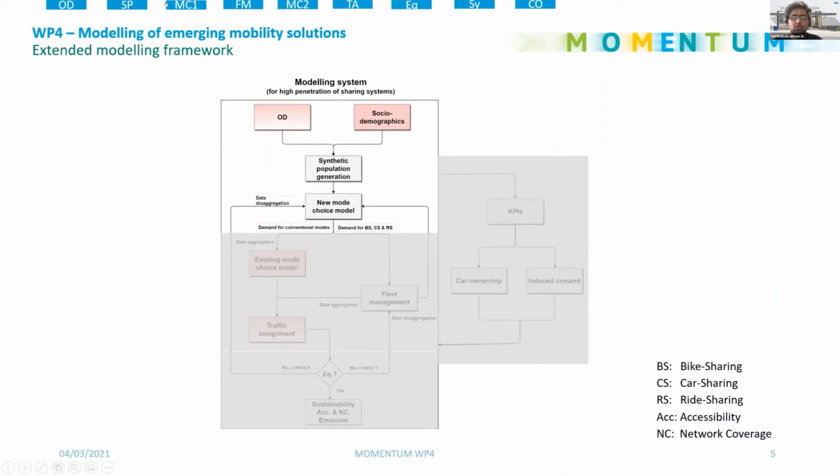A discrete choice model is used to assign modes for the synthetic population. At this level, the mode choice is between conventional modes as a whole, then bike sharing, car sharing, and ride sharing. In general, several cities do not have sufficient data to estimate a mode choice model, which includes all conventional modes and the different shared mobility services. Hence, this mode choice model between conventional systems as a whole and the different shared mobility services could be beneficial, as such a model could be used in other cities. This kind of use is possible given that we can generalize the demand characteristics of shared mobility services. For example, unique profile of users such as younger individual, possession of university degree, etc.